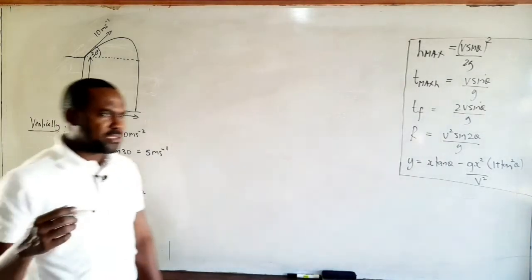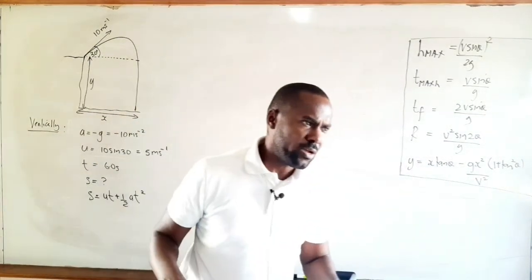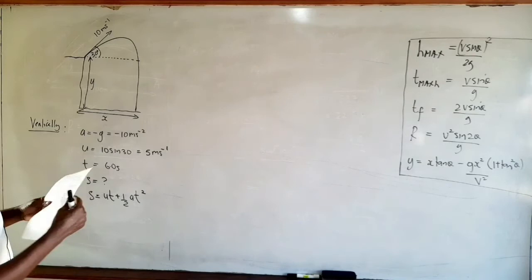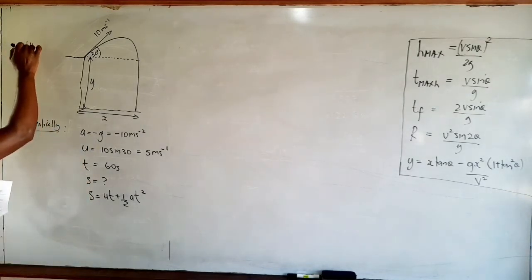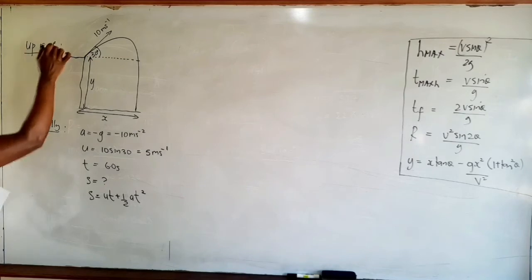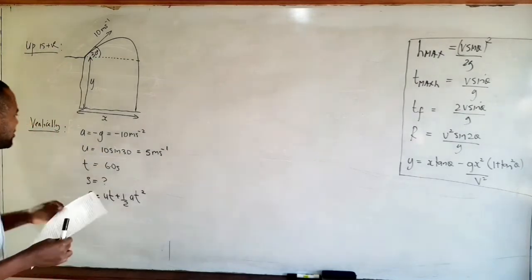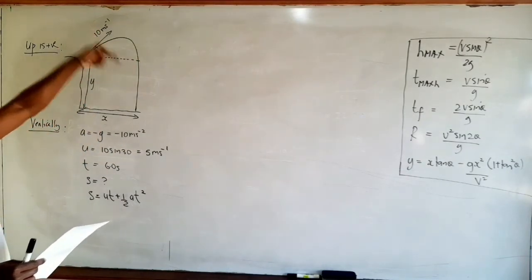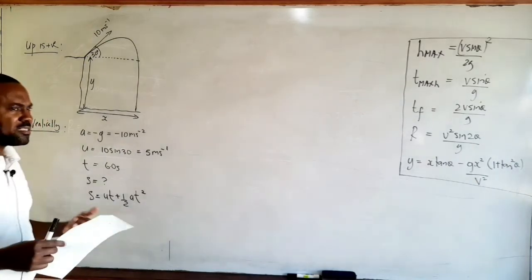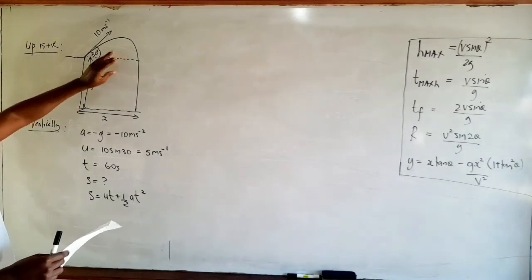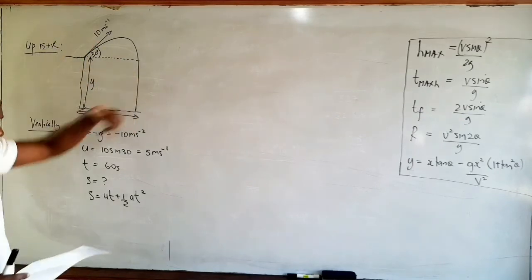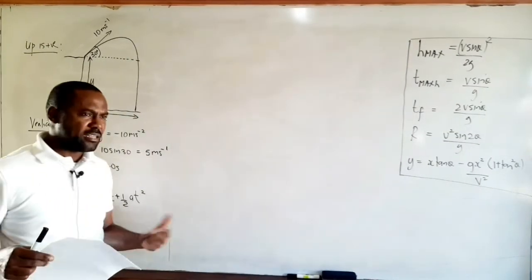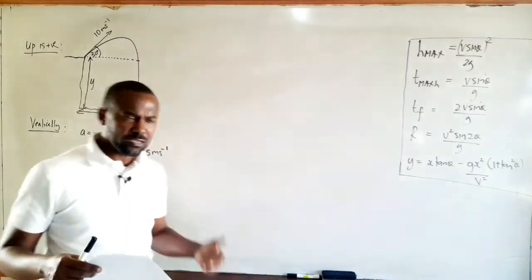Now bear in mind that when we're applying these equations, especially to vertical motion, we have to remember our sign convention. And in this particular case, we're using the sign convention that up is positive. Now what exactly does this mean? When you're using that sign convention, it means our acceleration a is equal to minus g. While the body is moving upwards, it will have a positive velocity. While moving down, negative velocity. While the body is above some reference point, the displacement will be positive, and when it is below, the displacement will be negative. So if we calculate the displacement and it is negative, then that should give us an idea of the position of the body relative to its reference point.